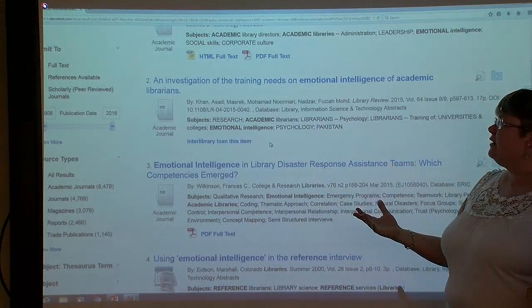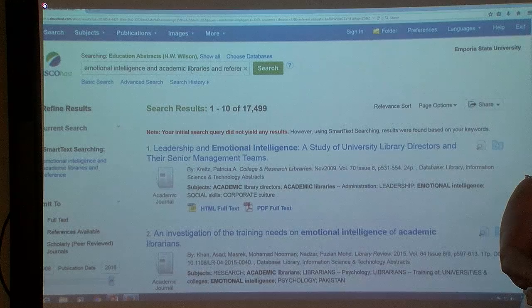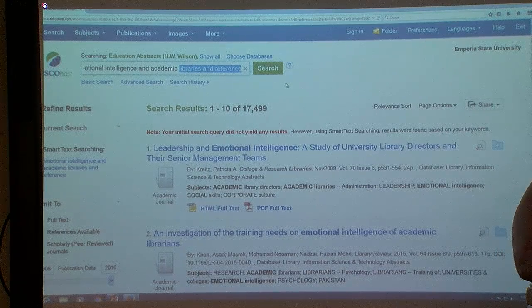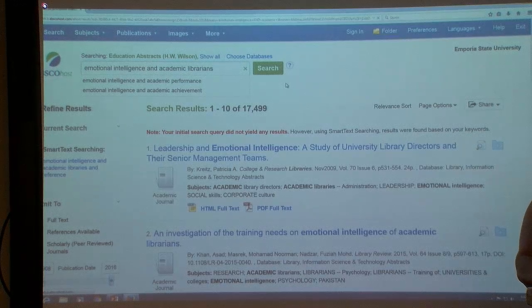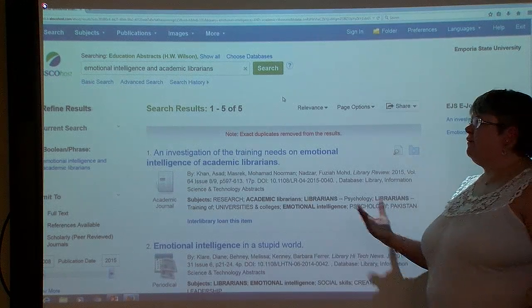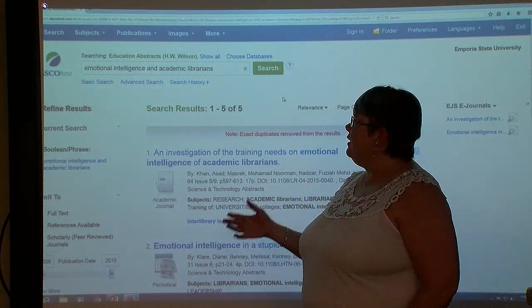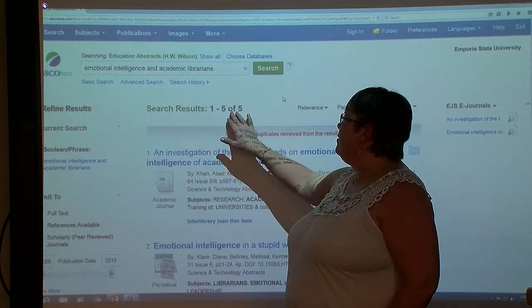So if I broaden it out a little bit and I say academic librarians, then I might be able to find it. So let me change that to librarians. So now I'm down to 5. So remember I started with 6,800, then I went to 37, now I'm at 5.